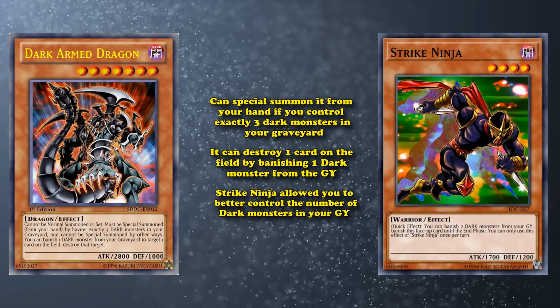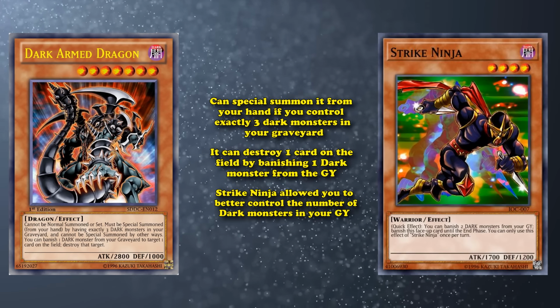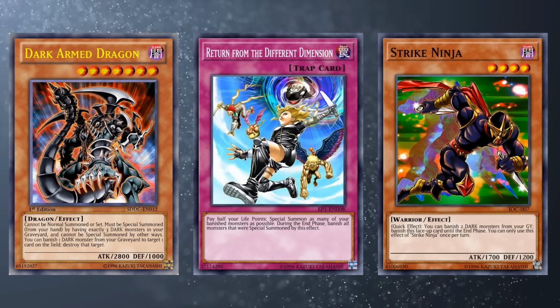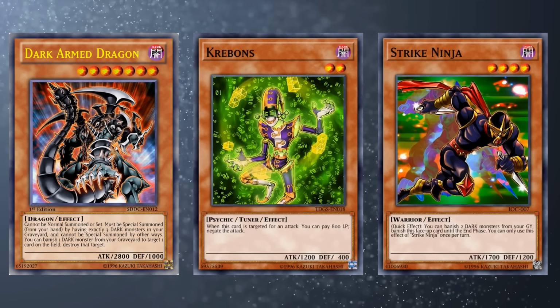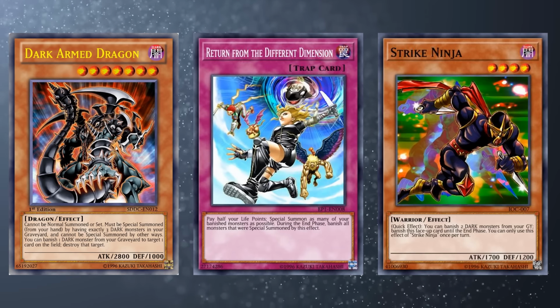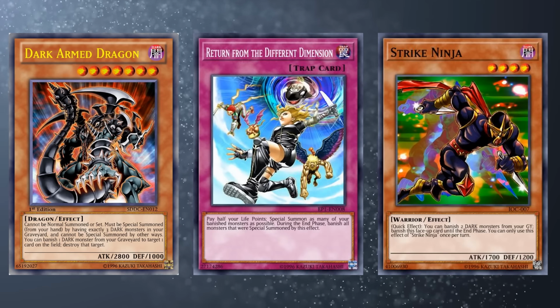So Strike Ninja allowed you to better control the number of Dark monsters in your graveyard, and kind of just worked alongside Dark Armed Dragon decks that were using Return from the Different Dimension as well. Although Dark Armed Dragon was so good at using Return, as well as the new Synchro monsters coming out that allowed you to turn all those monsters on the field into Synchro monsters rather than letting them get banished, that they eventually banned Return from the Different Dimension, and with the banning of that card, Strike Ninja stopped seeing play. And that was kind of the end of it.